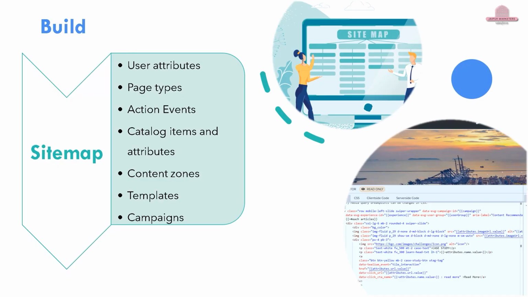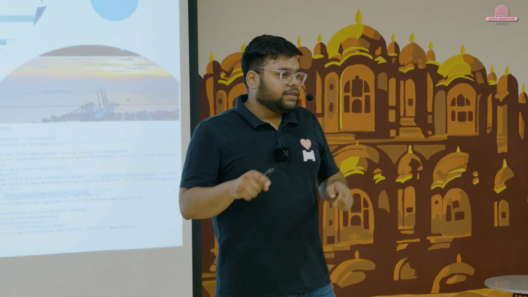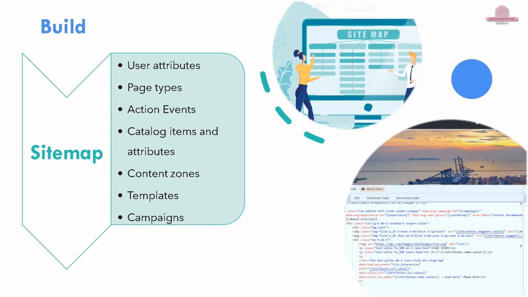Then comes your page type. If a user is visiting a product landing page, then how will it be captured? It can be captured through JavaScript only, right? There we have some predefined functions of Marketing Cloud Personalization, which help us gather those insights. Similarly, we can capture the catalog items, that is, what product they are viewing. Then we can define the content zone on the sitemap, the zone where I want to show the personalized data. Then comes your web template, which I already told you is the way you will be showing the personalized content, right?